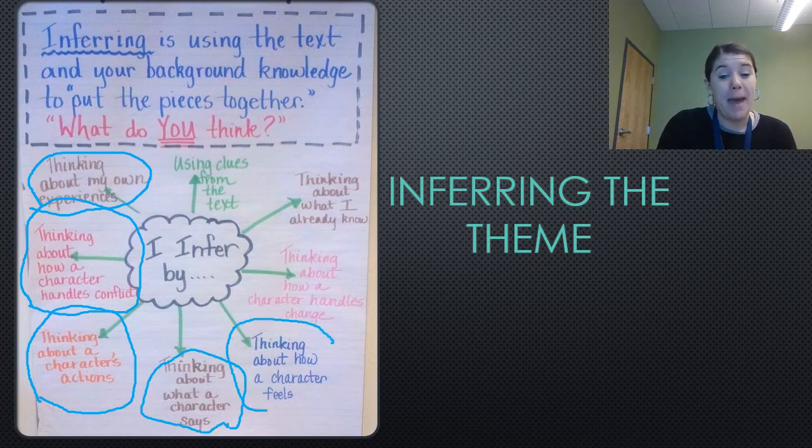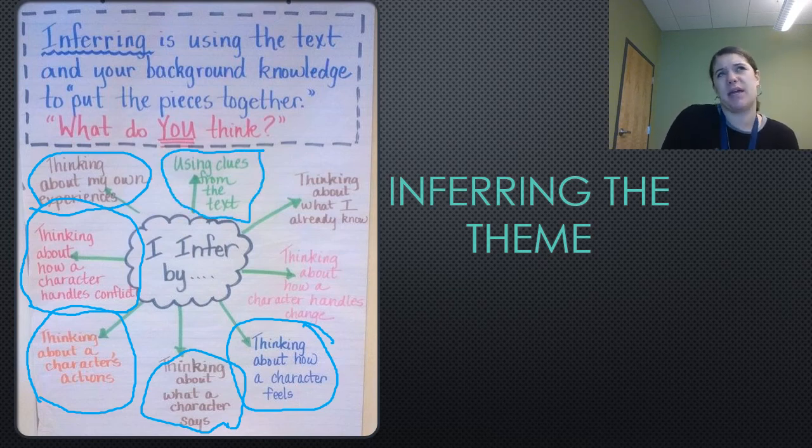We can maybe empathize, walk a mile in another man's shoes, or think about how the character feels. We can use clues from the text, little words or adjectives that make a character feel or think a certain way. We can empathize with those, use those as clues. We can infer by using information that we already know to make conclusions about things that are going on.